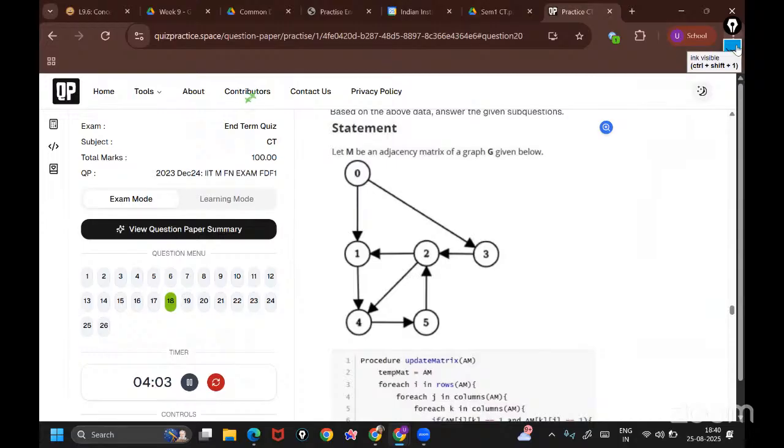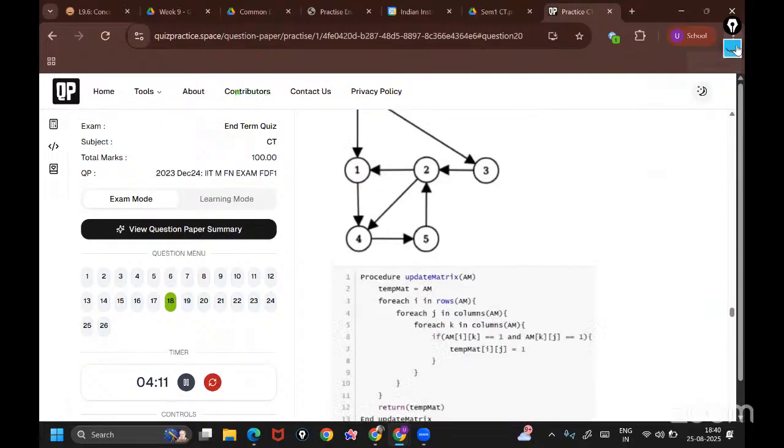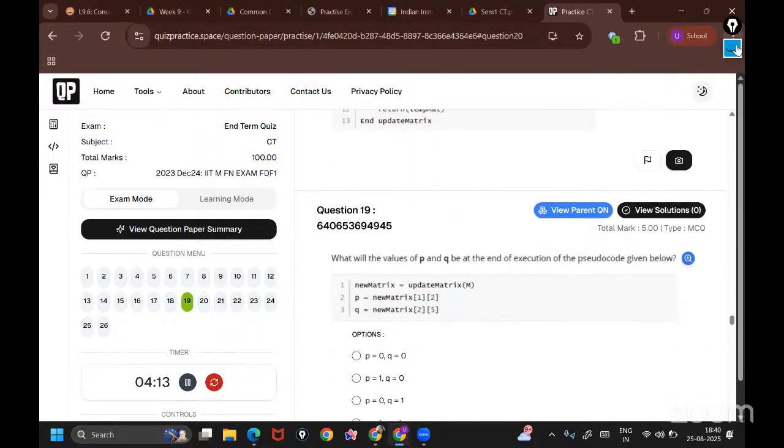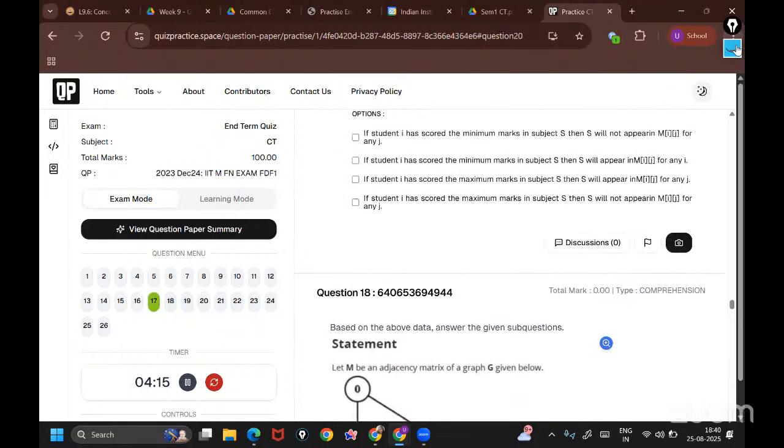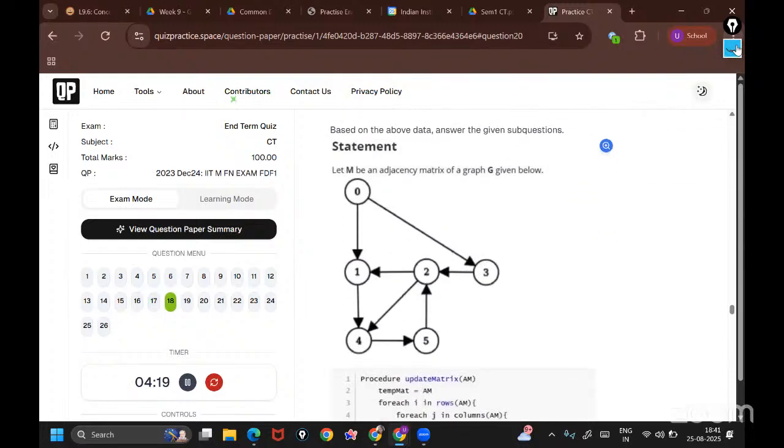Is it a sub-question of another question? Yes, based on the above data, answer the given sub-questions.